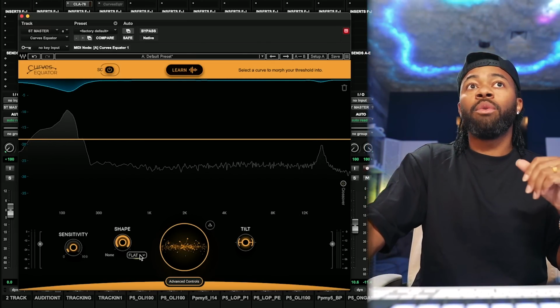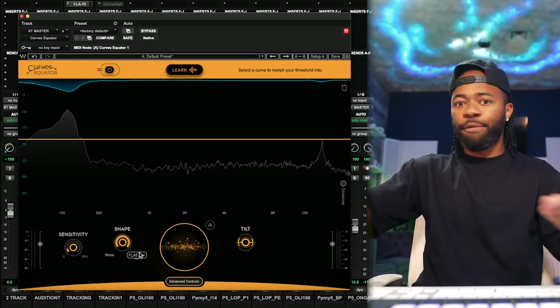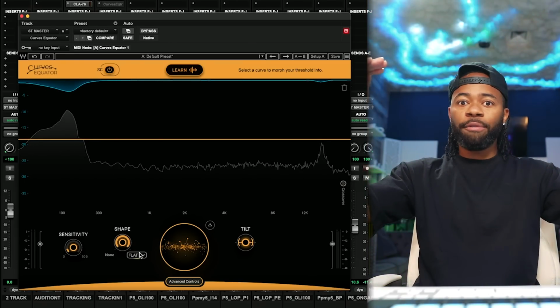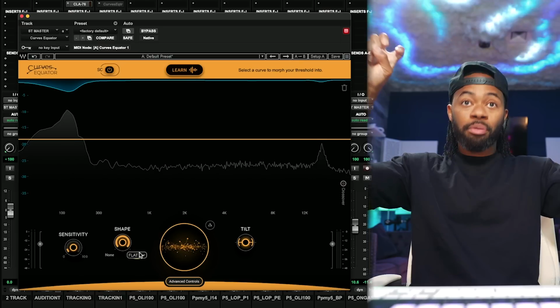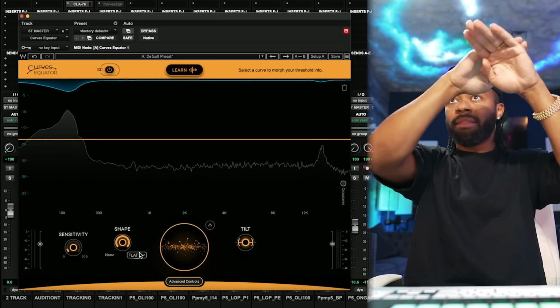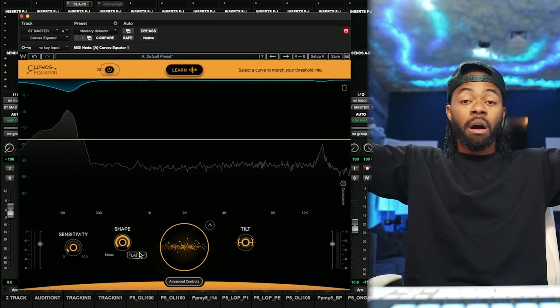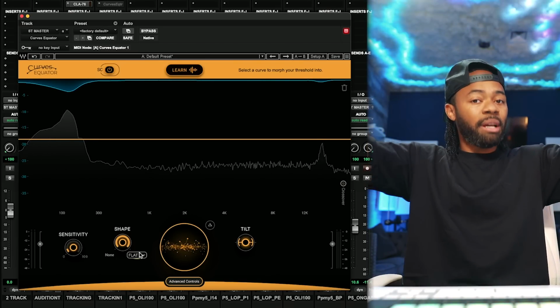You have flat, which is self-explanatory. It leaves a flat line. So it has this line completely flat, meaning that everything is basically crossing the threshold, or the processing is crossing the threshold, at the same exact spot when it comes to things.